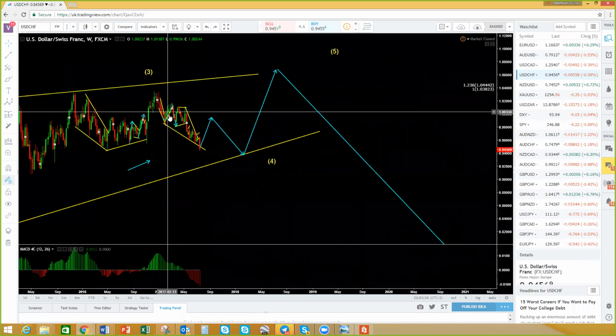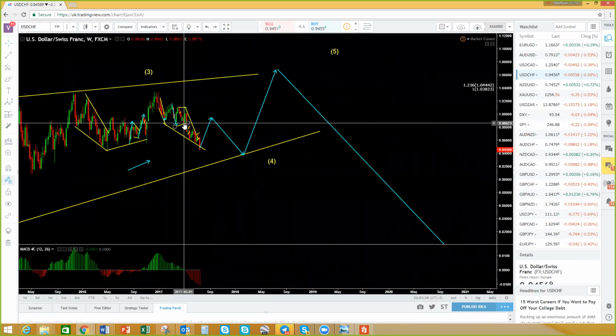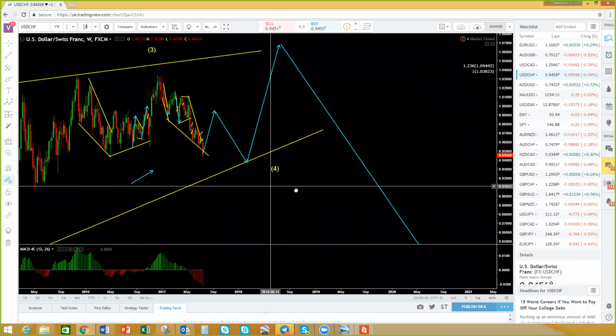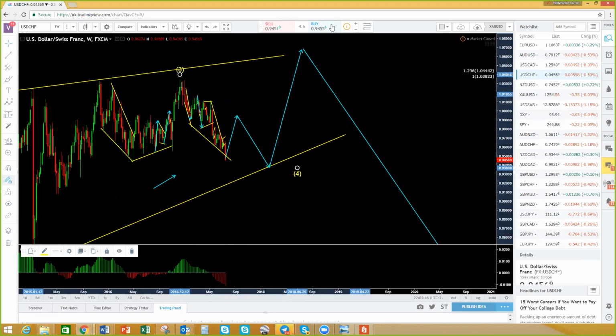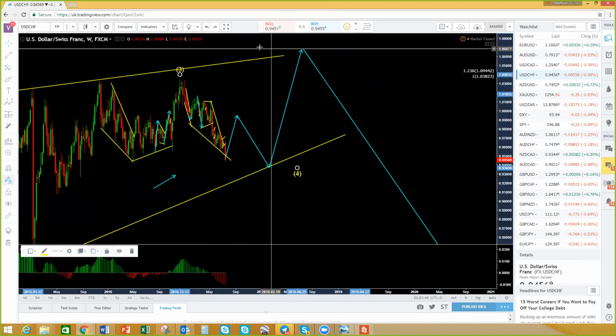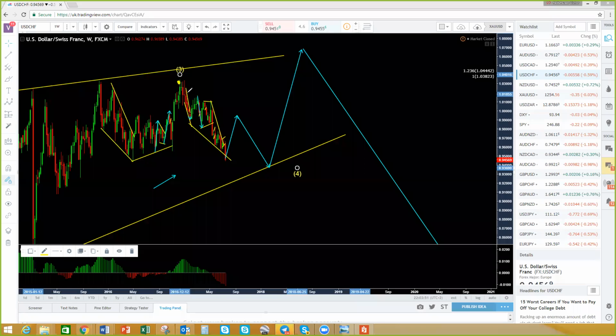Where are we now with this one? This is wave 4. We're expecting to have 3 waves. This is why I said this is what I'm anticipating here. So I'm going to get my drawing. So I'm anticipating 3 waves to complete a 4 before we go up to the 5. Okay? What did I say about the US dollar pairs in the next week? We said we're anticipating pullbacks. Can you see that this is also a pullback? And then after that, we're gonna carry on with the sell.